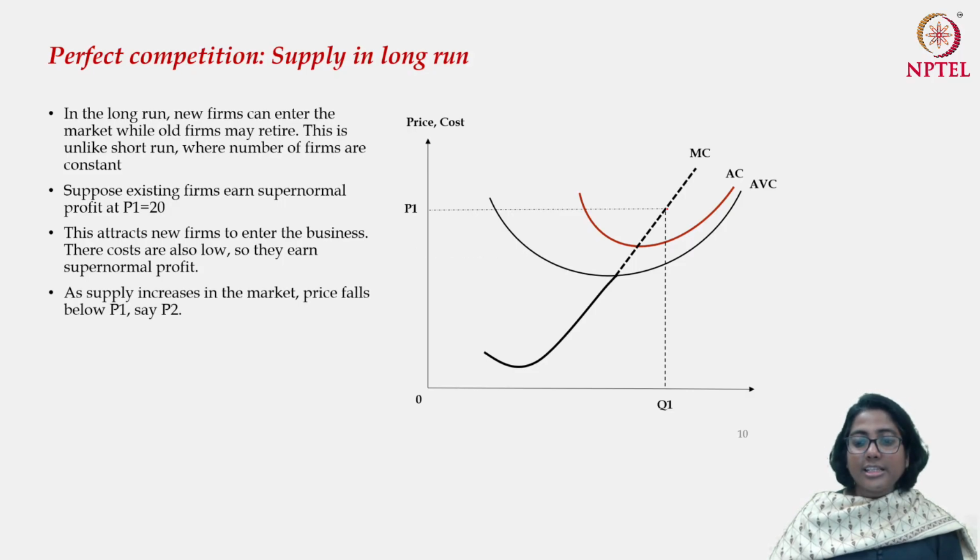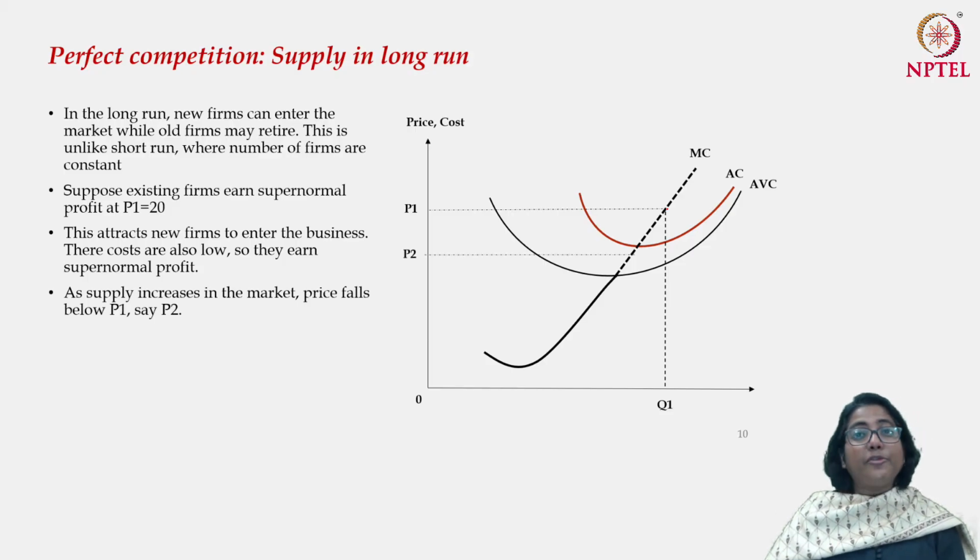As this farm is earning the supernormal profit, other farms are interested in this industry, interested in this market. So what do they do now? They start entering into the market. Now, as more farms enter into the market, their supply increases while the demand remains unchanged. This situation actually leads to a decline in price. So this is a very common phenomenon. Whenever there is oversupply of something in the market, with demand remaining unchanged, the price falls.